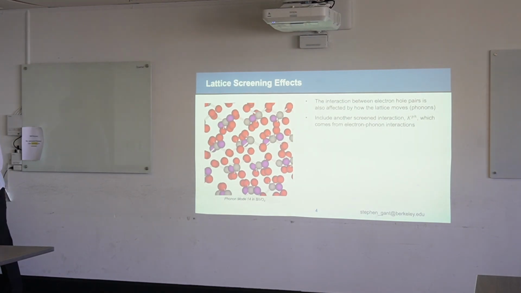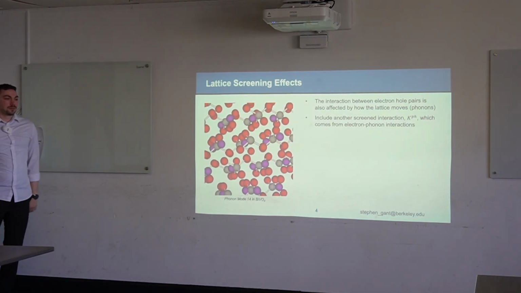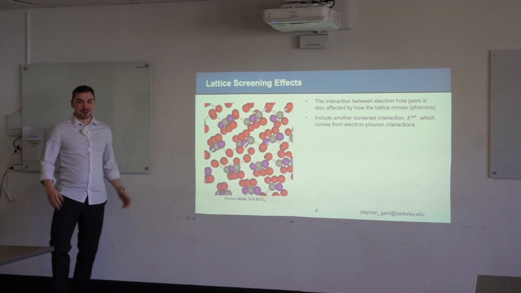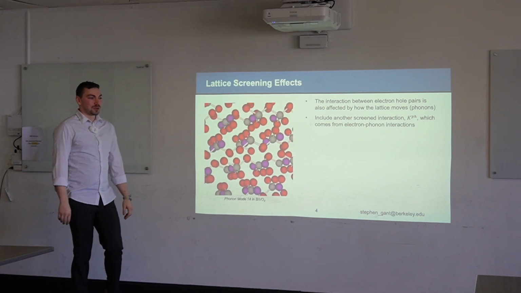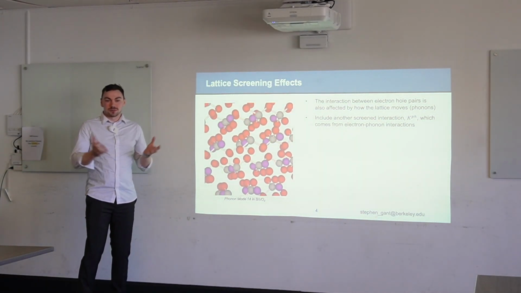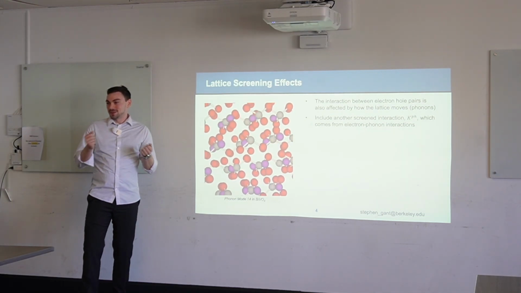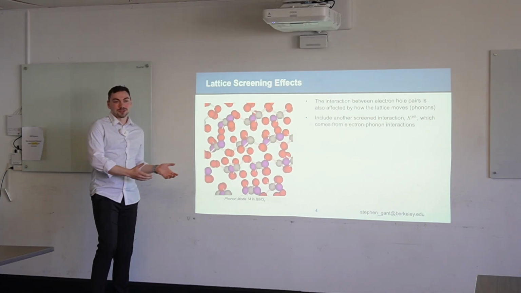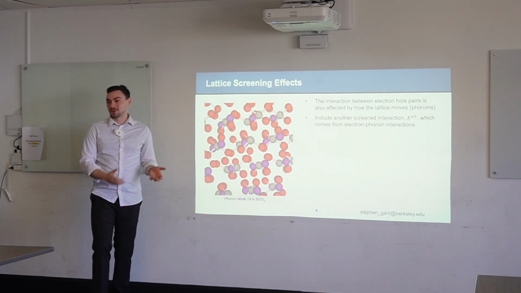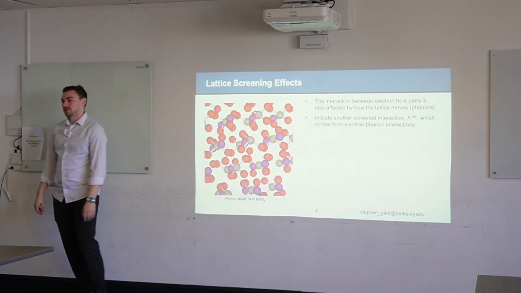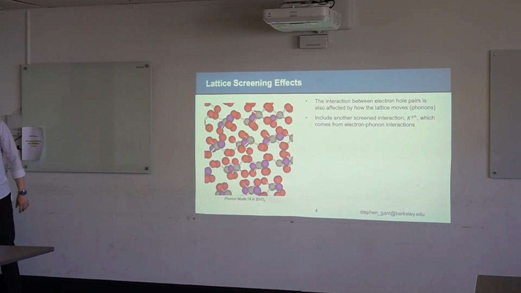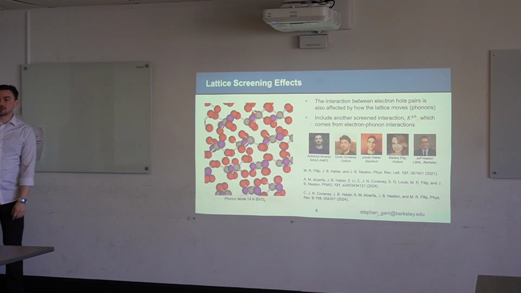For anyone who's a fan of many-body perturbation theory or trying to diagrammatically solve these types of things in materials, I don't know how many of those people are in here, but when they originally wrote down these equations for trying to understand the screened electron interaction in materials, basically around the exact same time they wrote down equations to describe what happens because of phonons. But it's a much harder problem to tackle, and so people haven't really been trying to address this ab initio, from first principles calculations, until really the past couple years.